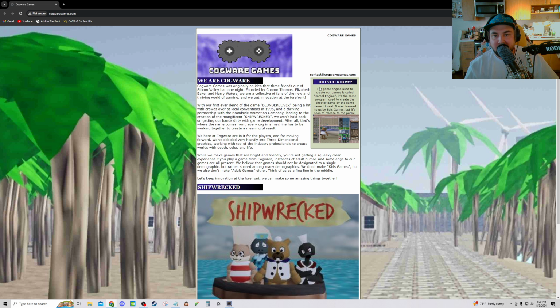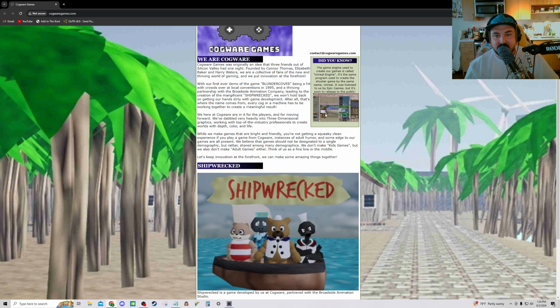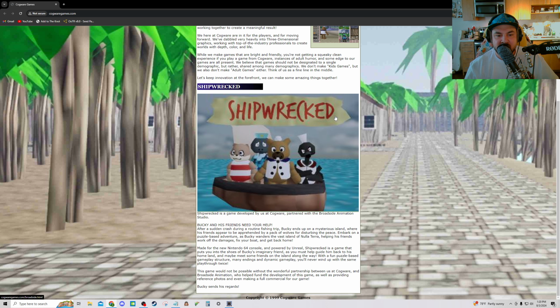Did you know the game engine used to create our games is called Unreal Engine? It's the same program used to create the shooter game by the same name, Unreal. It was licensed to us by Epic Games, but it's soon to release to the public. Oh yeah. That's like before, yeah.